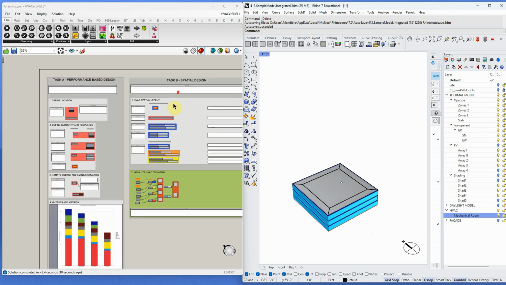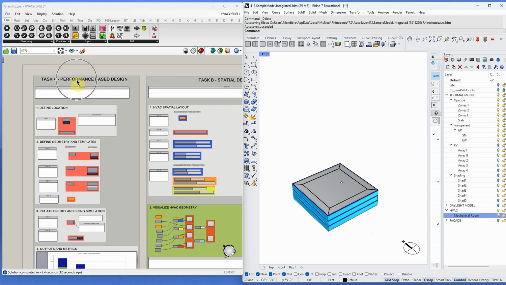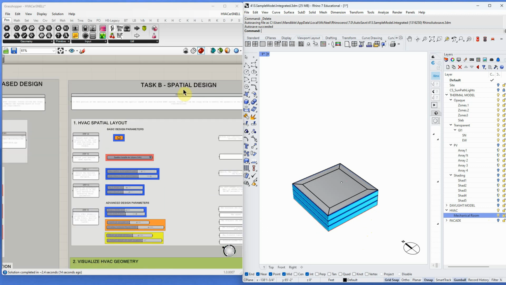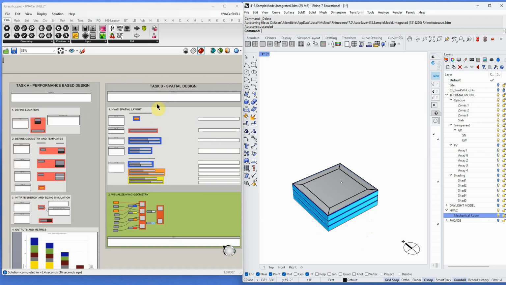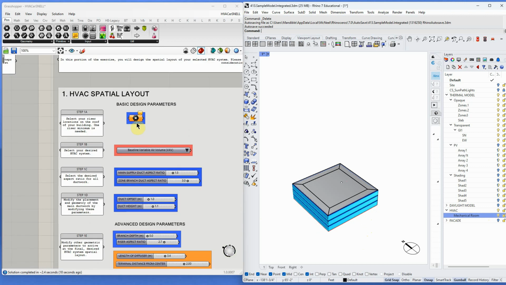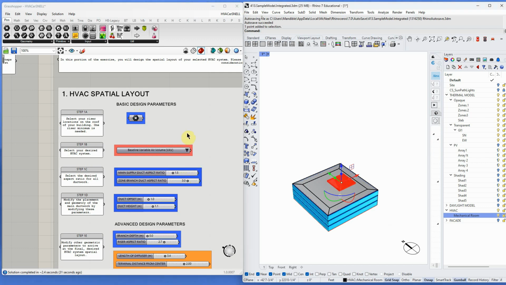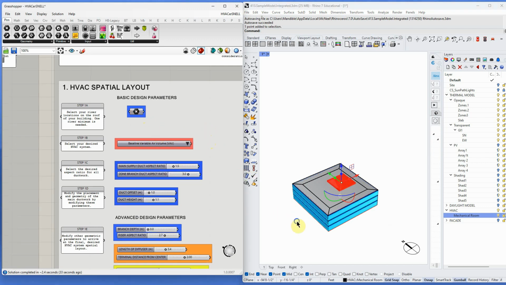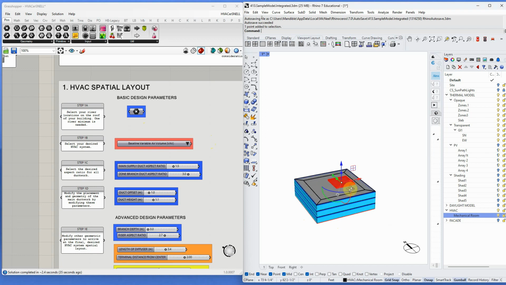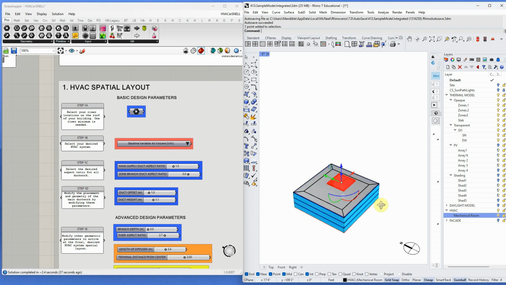So now, we determined the performance of the design. Now I'm going to lay out the geometry of it. The first thing I'm going to do is select the point that I put on the roof. You just need to draw a point that's coincident with your roof surface and apply it to this B-rep or this component. And now you see we have this unit on our roof.